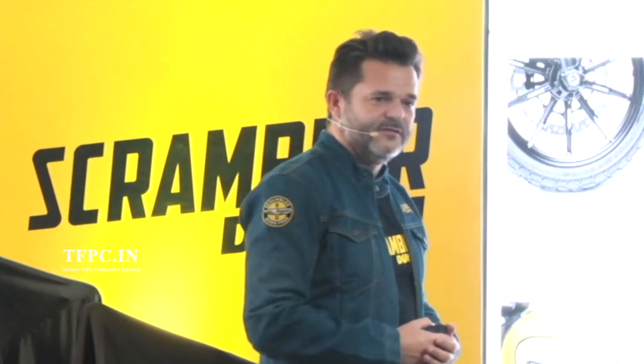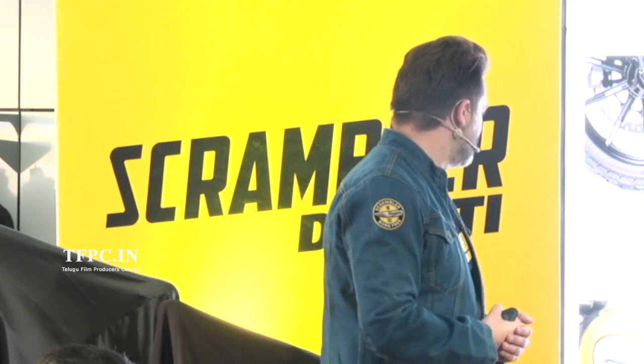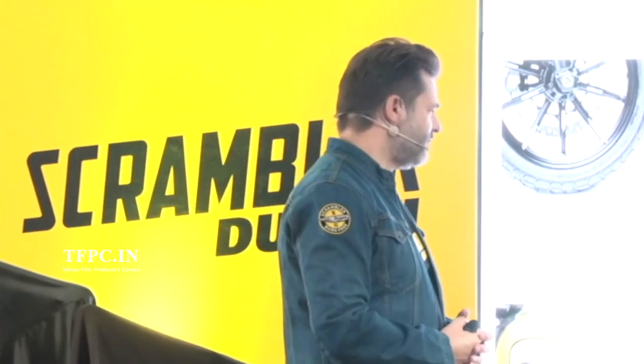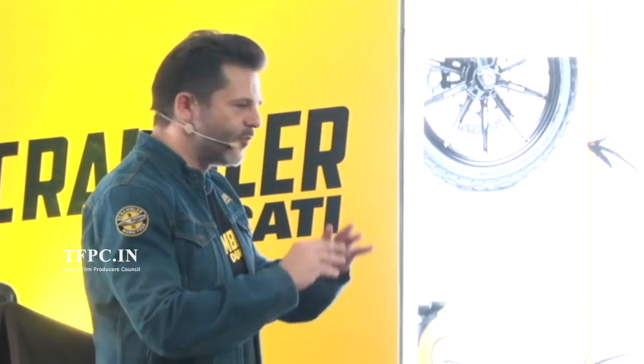Then, design. Where are the improvements, where are the evolutions that we did in the design? You will see that the new rims have more detail, with these CNC machined details. The new tank looks more muscular. We changed the side panels, making them sharper and therefore more muscular. And in all the models, you will see that the engine is blacked out, adding more premiumness to the bike. And finally, of course, one thing that defines Scrambler a lot is the muffler. So we have changed the muffler, making it smoother and cleaner. All in all, you will see that the bike looks more rounded and sharper.